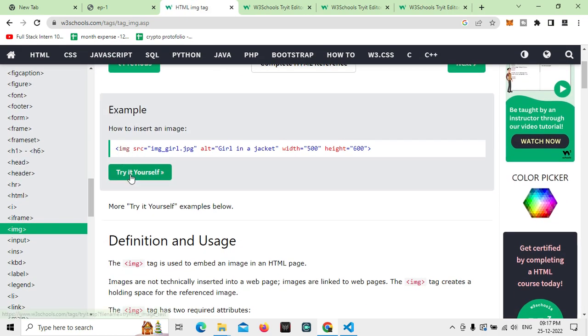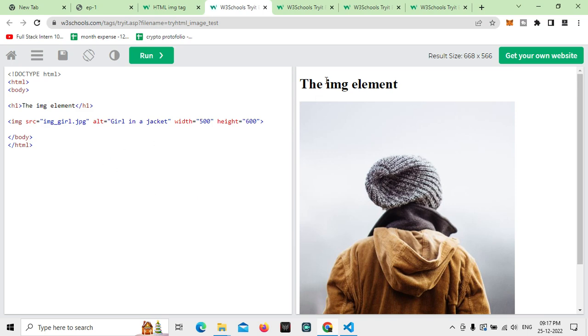You can see the image element. Okay, you can see that it does not have a closing tag, and it does not have content either. Instead it has this thing, which is known as an attribute. What we have inside the opening tag, we call attributes. These determine the image properties, such as the height or width of the image. This is for alternate text, and this is the source of the image.